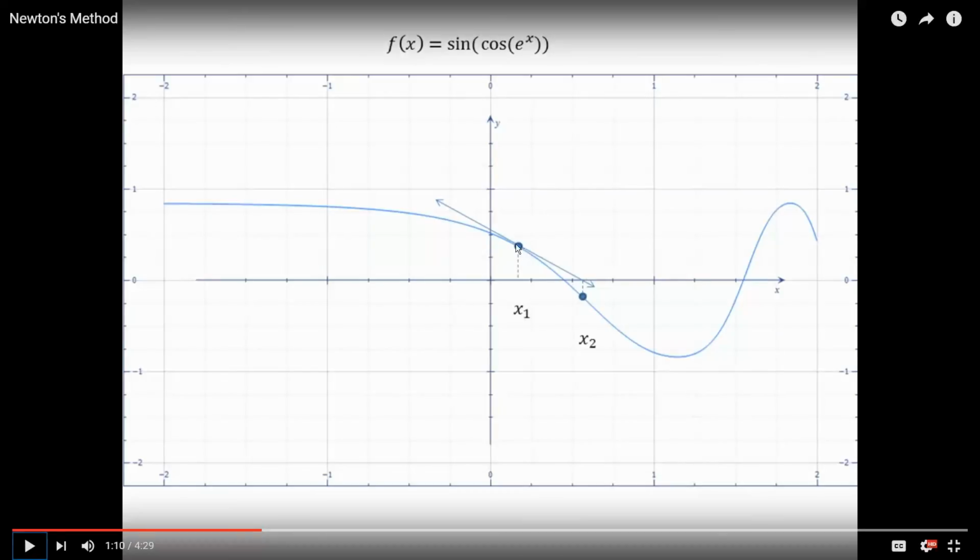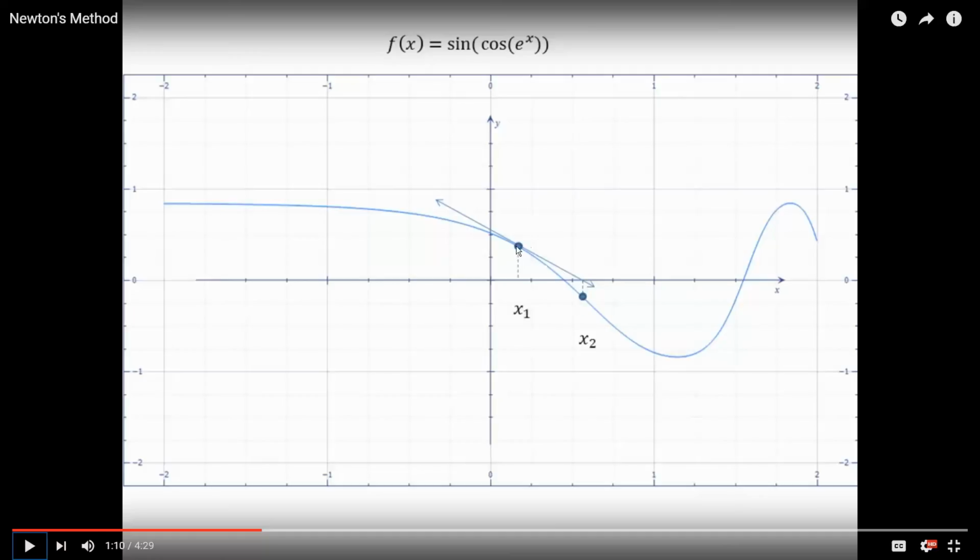By taking the ratio between the slope and the value here, you end up getting this point over here. If you think of what the slope is, when you take the derivative, you're getting the slope. The slope is rise over run. And what we're doing here is basically rise divided by the slope, and so that's going to give us the value of run. And that's why we end up over here.